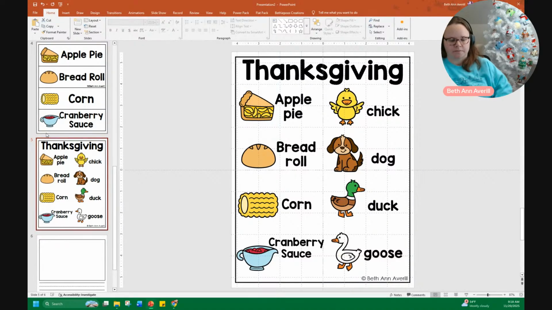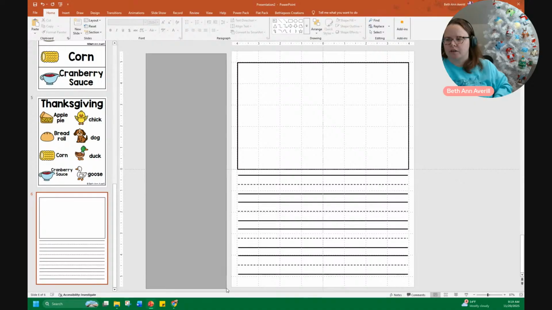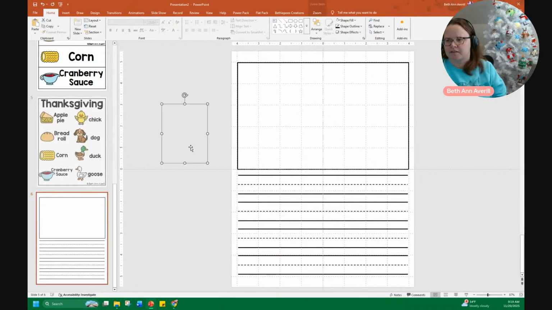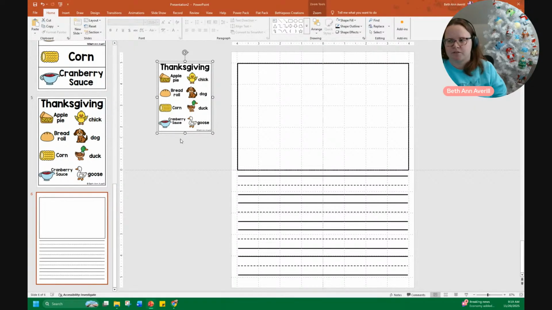This can be multiple pages. They could have a page on one side and a page on the other side, and it's all the Thanksgiving things. That's fine. And then you can add lined paper. You can add a word bank, like a bookmark that can go next to what they're creating. So if they're writing on this paper, next to it they have their little paper that has all the words, so that they can know how to spell it. Because sometimes you can't spell Thanksgiving, or sometimes you struggle with cranberry.